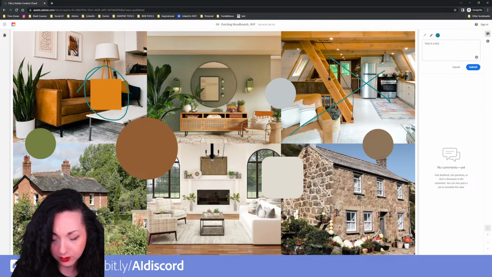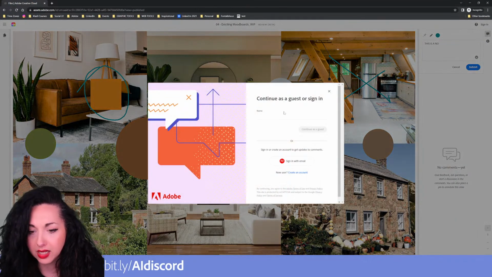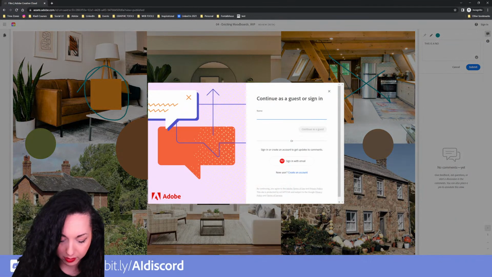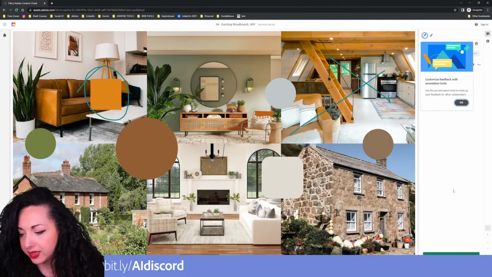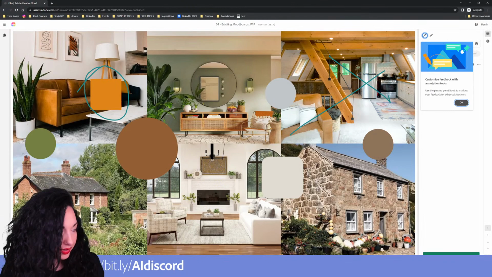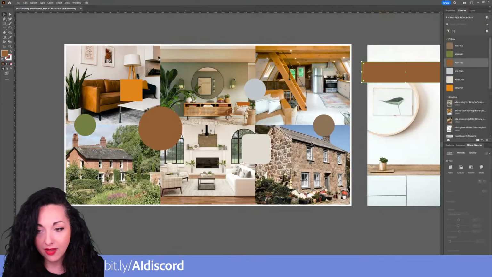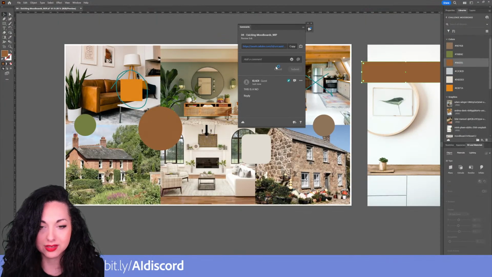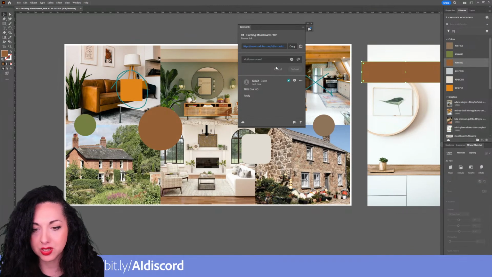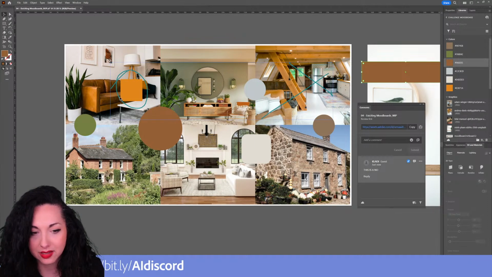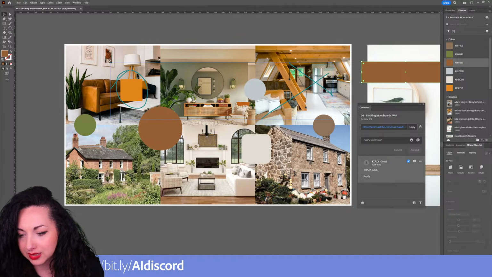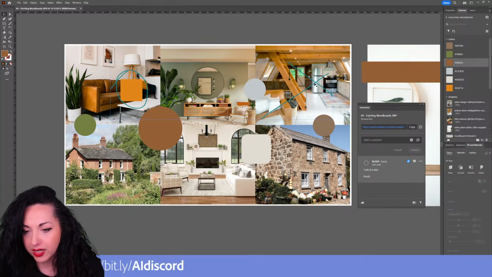So this is a no. And then all you have to do is submit, and you can continue as a guest. So for example, I can write my name, or you can write the name of the client or whatever it is. And once these edits are there, they will be available for you to view directly. Look, the pop-up, I haven't done anything. The pop-up just came up. Once this comment panel comes up, we have this little feedback with the drawing, the illustration, the pinpoint, and the comment. So I will know already, okay, this is a no, absolutely fine, no worries.